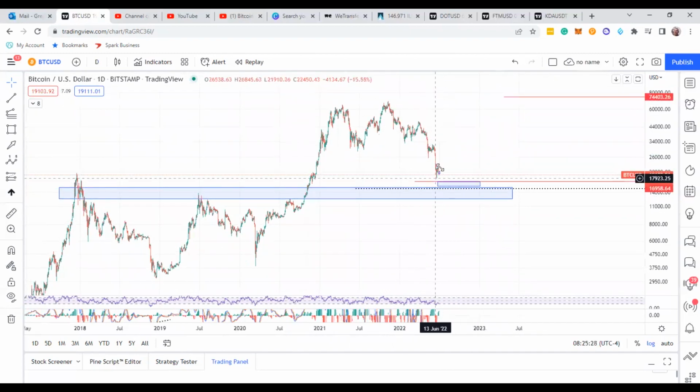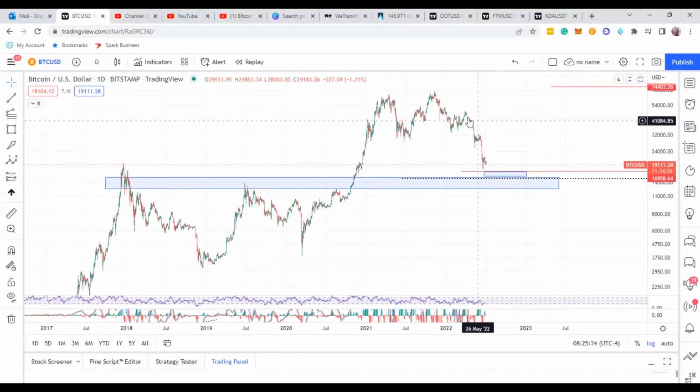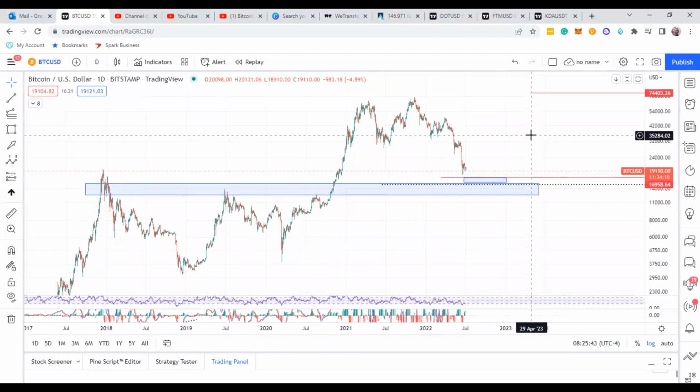If not, you just wait. If you think it's going to continue to go down, you get it down here and go into the third wave. A couple options. The only disadvantage to the second wave theory is you're going to have to wait longer. It's probably going to be at least till the end of the year, maybe even longer. That's it, guys. At the end of the day, Bitcoin isn't dead. It's going to stay around. It's not going anywhere, and it's going to go back into a bullish move.